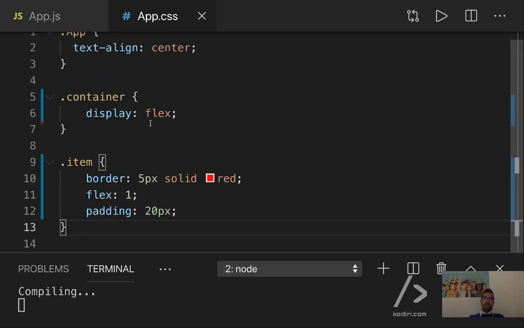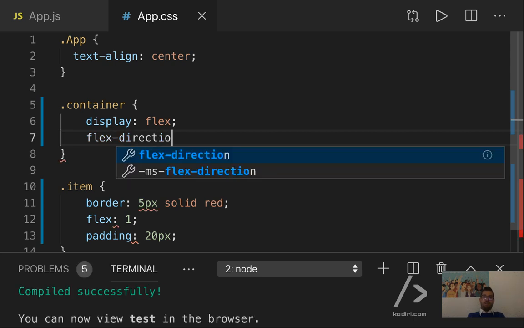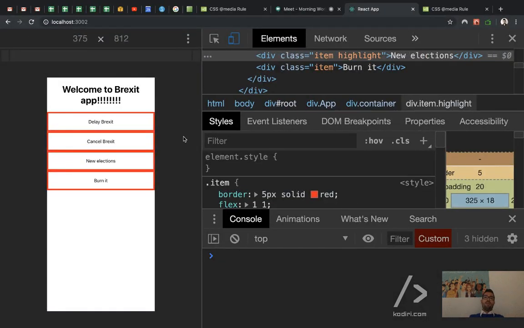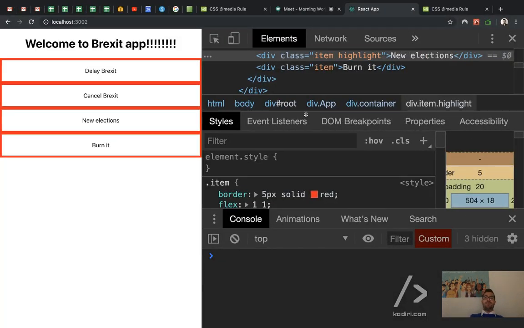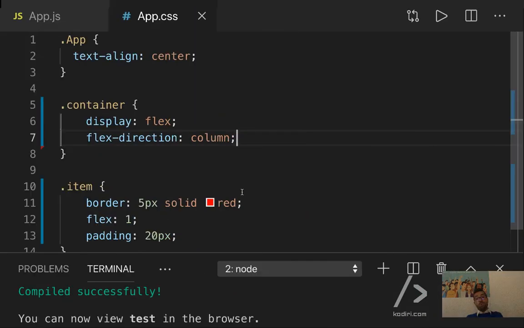Let me remove that. I can assume that flex direction by default is column, that's mobile first. By default, my items will display one after the other. Look, that's okay. And if I go to desktop, that's not okay yet, but we solved mobile first. So now, once mobile is extremely sexy, but desktop is not, now we need to apply the necessary changes to satisfy desktop. How do we do it?